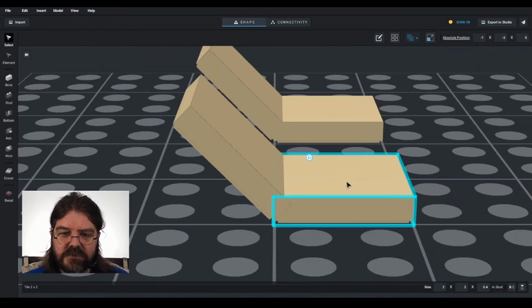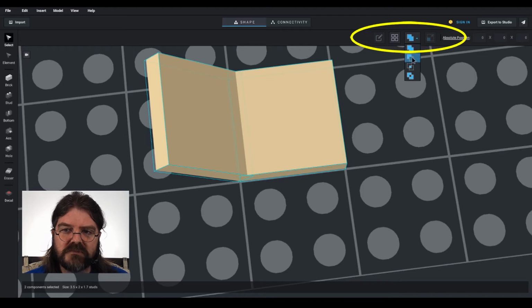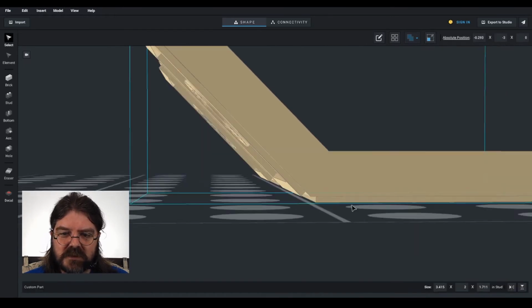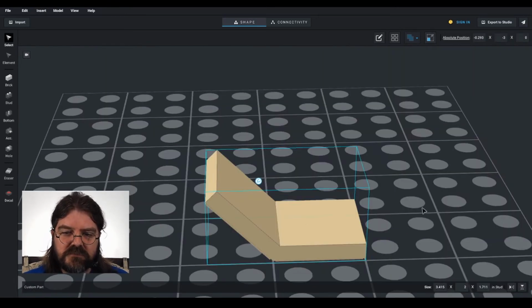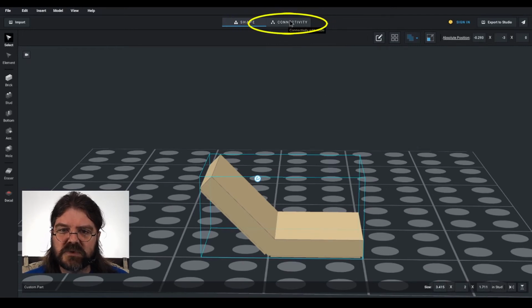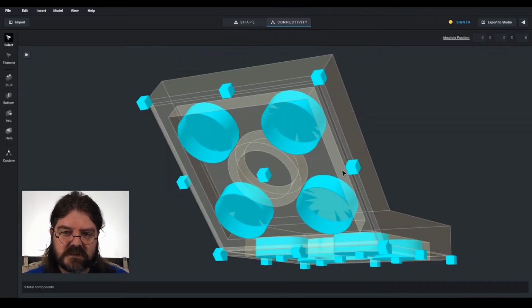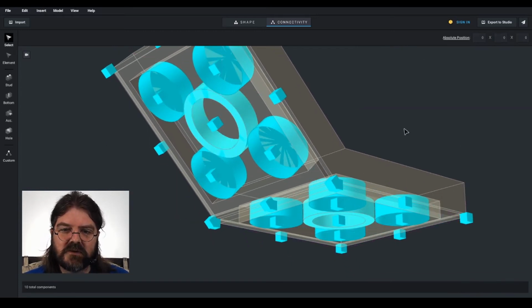So once you have that, then you're going to select both parts. And you're going to go over to where you have the options to unite the parts. There's a few different options there. We just want, in this case, to unite the parts as they are. And now you can see that we have a seamless join between where the parts connect. What you can do from here is play with the connectivity. So we can go over to the connectivity screen and we can modify these as we wish. So if you want to get rid of some of the connectivity, you can, or adjust it how you need to.